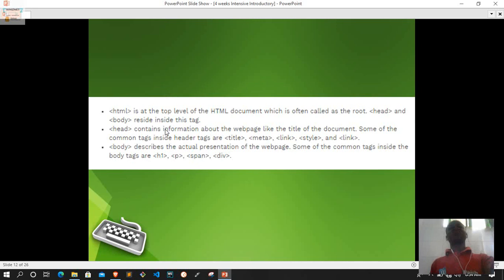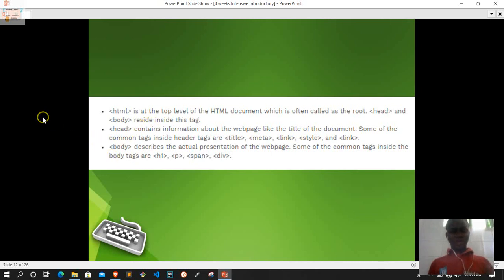Okay, this will be the sitting room. This will be the bedroom. These will be the different structures, the different way we want to put it. Exactly. So we can't say we want to build a web page without having the root, and inside the root, which is the HTML, that's when we now start structuring how we want it to be: the head, the body, the content, different stuff like that.